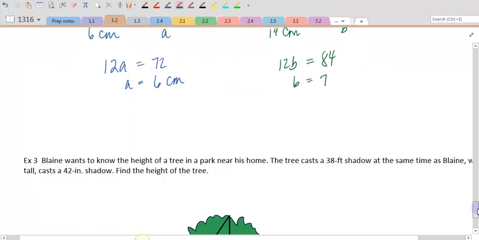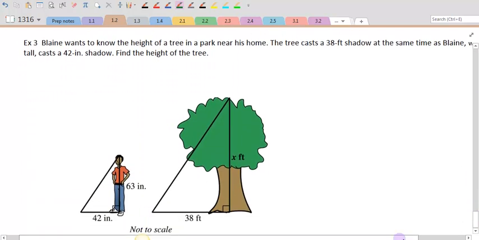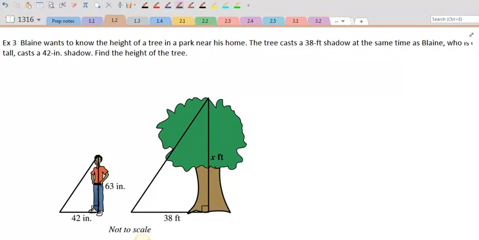Okay, let's expand that just a little bit further, and let's look at this example right here. This is actually an interesting problem, because we are going to use corresponding triangles to figure out what the height of this tree is based on this person's height and their shadow. So I know that the height and the shadow create a triangle, along with the height of the tree and the tree's shadow, which create a triangle.